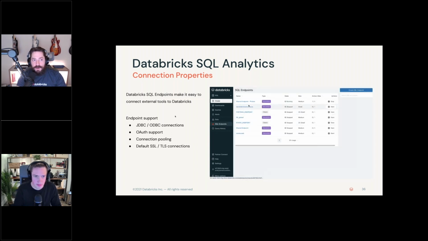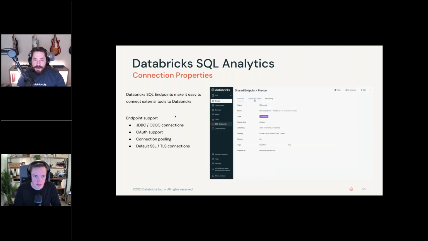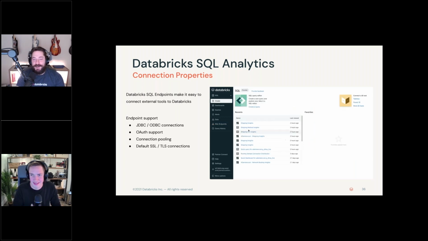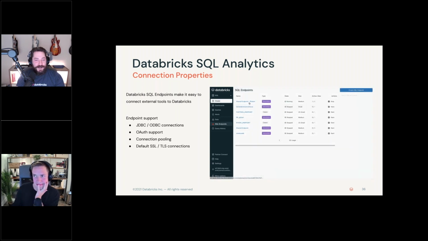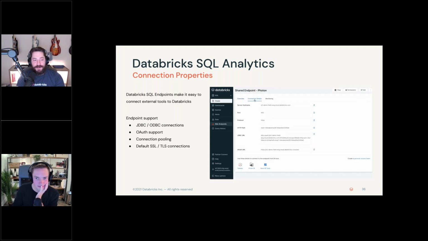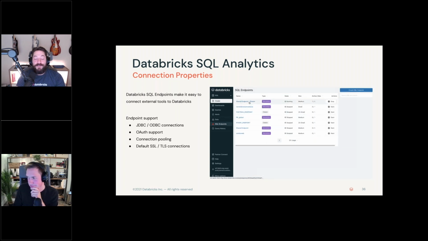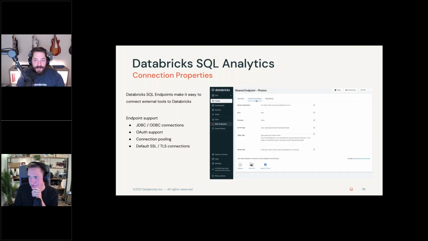We offer connection properties, so they're easy to locate. Yeah. So these particular connections running from my cluster that you're seeing on the screen here probably won't work for you guys because I've expired the tokens already. But the point is, they're easy to find. And the reason why we format it this way is because it makes it easy for you guys to interface with it through standard JDBC, ODBC connections for anything of your choice.